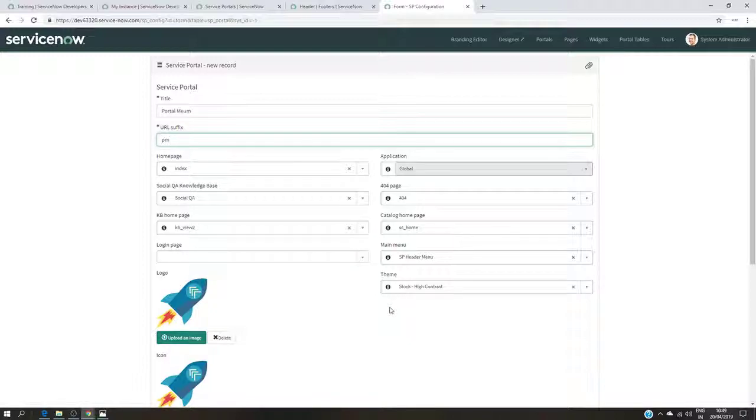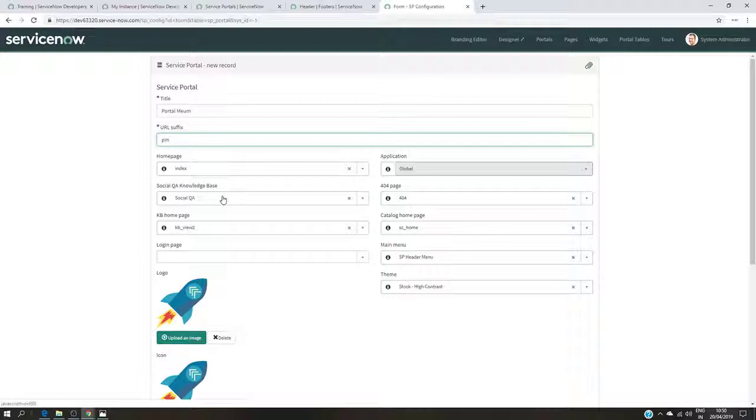The only information I couldn't find here is the login page, because whatever I choose here is not making any difference. The same goes for social QA, which is written as knowledge base, but I didn't find this page, or I don't know what it is exactly, but I will figure that out later.